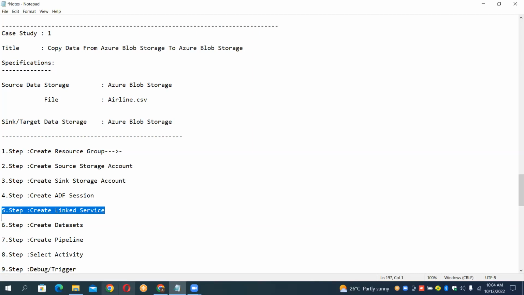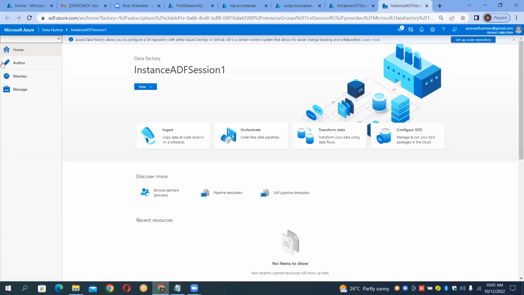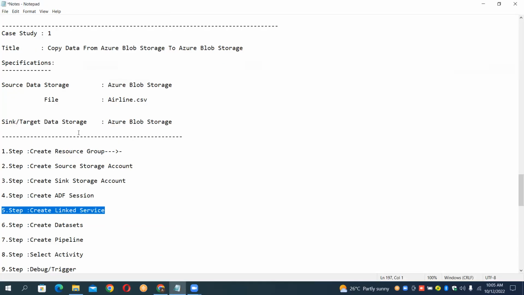So now, guys, linked service you already know. Click on the manage tab. How many linked services do we require? Tell me now. According to my source, you have 2 sources. That is, one is the source and one is the target. So we have 2. Make sure for every storage account you need to have 1 linked service mandatorily. That means 2 linked services are required here.